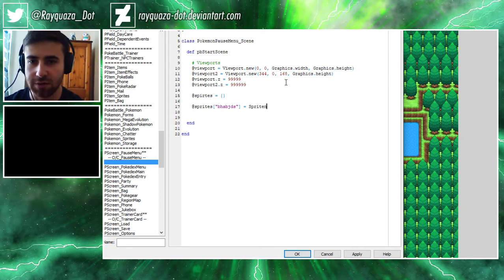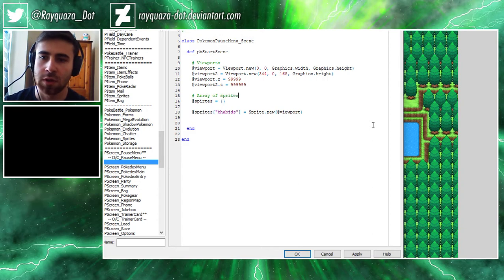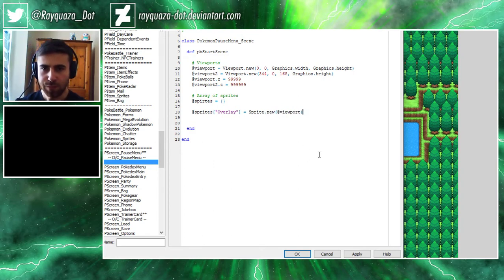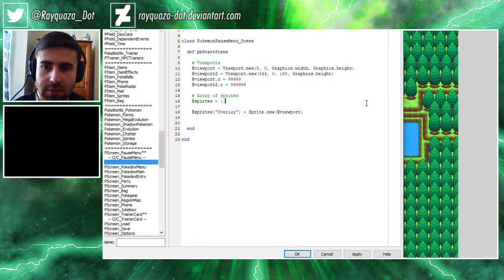Sprite.new viewport. Except it's not actually going to be called that, so this first one's going to be called overlay. I also need an outline.